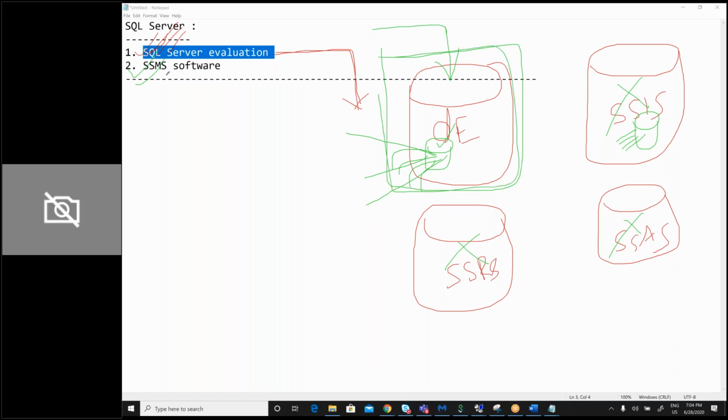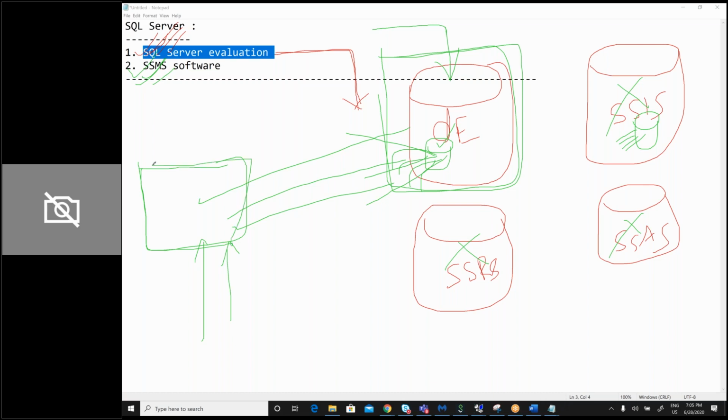The second software is SSMS, SQL Server Management Studio. This is a client software. This is the software which is going to allow the user to connect with the server, to make a request on that server, to get the response from that server. This is a user interface. You can consider it kind of a browser, whatever you are using, Google Chrome, Internet Explorer.